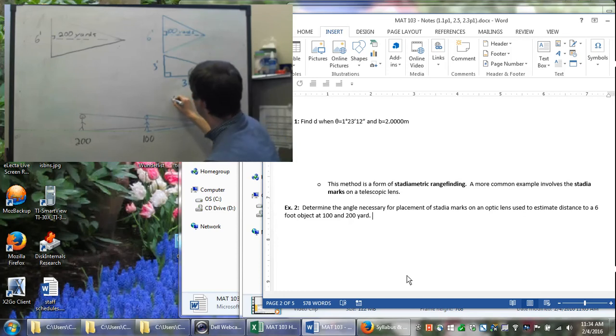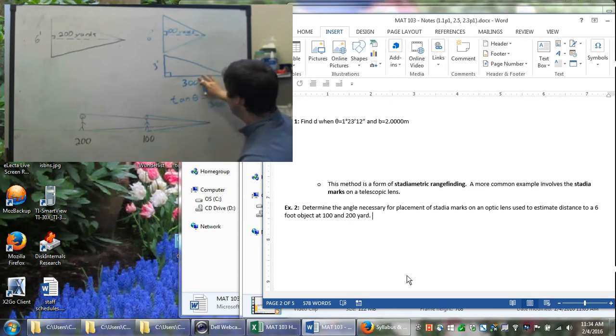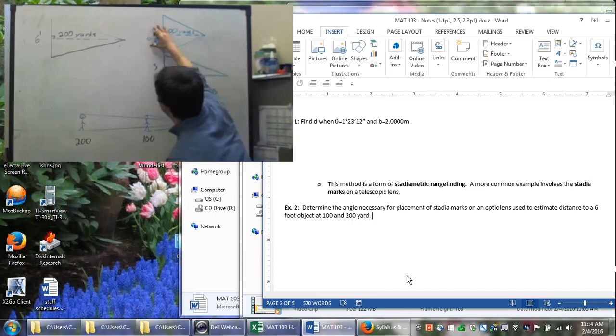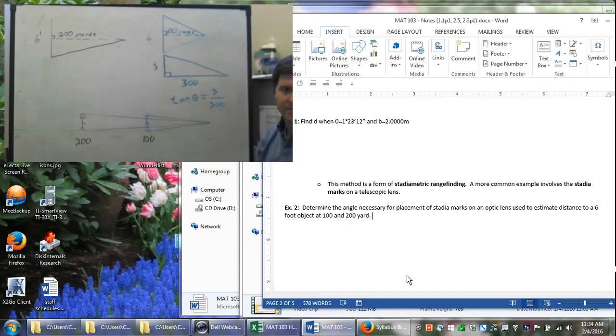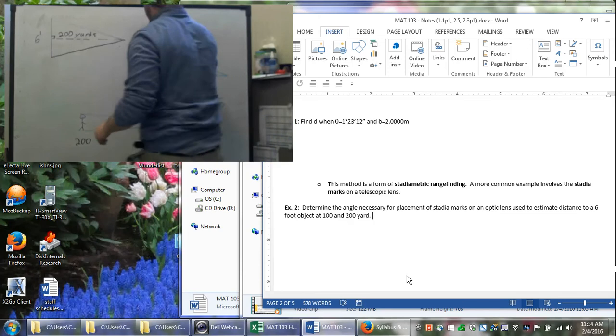Well, you see we've got two triangles. The one further away has a smaller angle of incidence here, or whatever we're calling it, subtense. I always heard this as parallax angle. That's what we call it in astronomy. So it's got a smaller parallax angle or smaller subtended angle. We just need to calculate it, and the method we use is almost exactly what we did before. We're just thinking about it a little bit differently, I guess.